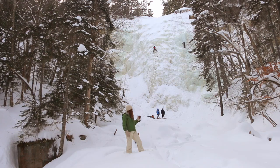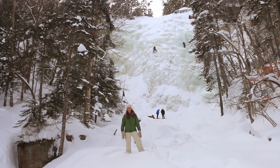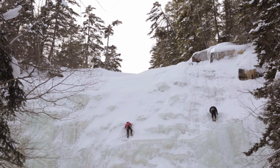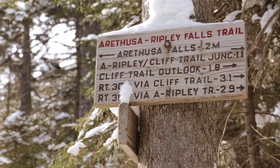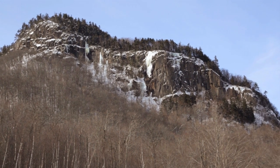So here we are at beautiful Arethusa Falls. If you've been here in the summer, you were treated to the spectacular water crashing down over the rocks, but as you can see, it's just as spectacular in the winter. And if you get here on the right day, you can even watch the ice climbers make their way up the falls. From here, you can head back up the trail a bit and take the Cliff Trail over to Frankenstein Cliffs, where you'll see amazing views of Crawford Notch. Or just head back down and keep it a nice short winter hike like we did.